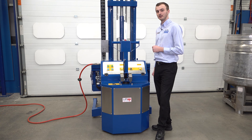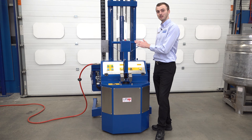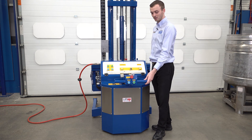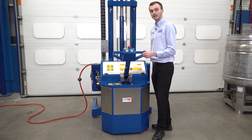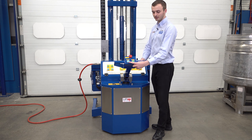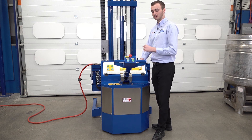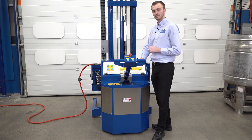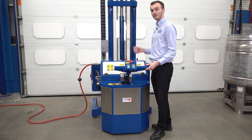We're now looking at the rear tiller of this unit. For safety reasons and to meet the latest regulations, the tiller cannot be used in the fully vertical position or the fully horizontal position — if we press the buttons in those positions, nothing will happen. When we're in the operating range, the tiller can be used. On the back of the tiller, we have our forward button, our reverse button, and an emergency stop button. Pressing the emergency stop cuts all power to the unit; twisting it clockwise resets it. On the top we also have a horn to warn pedestrians or other people ahead of the machine.